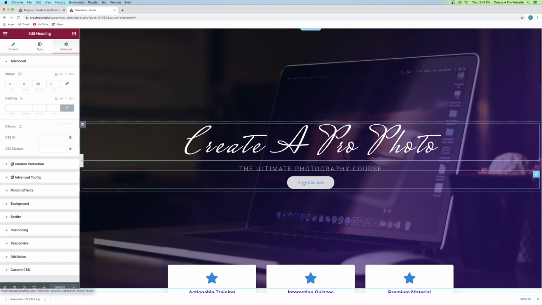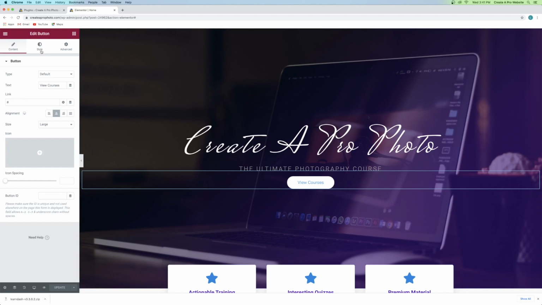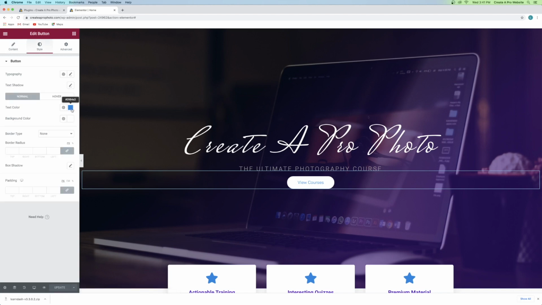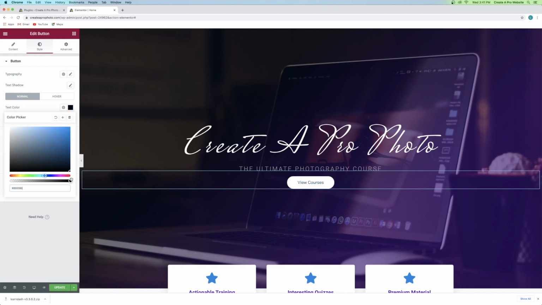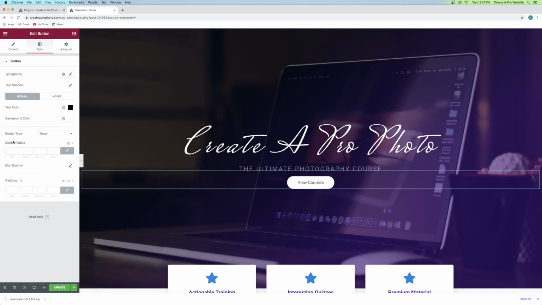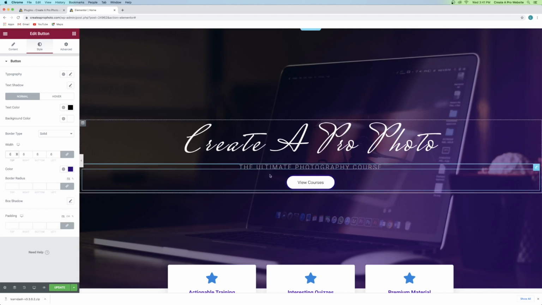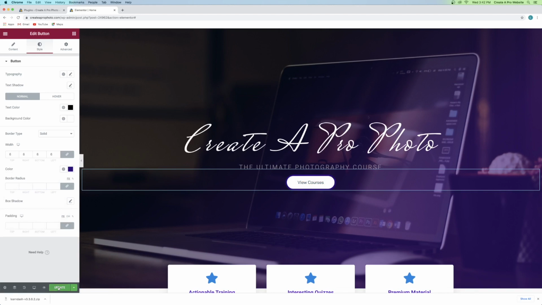We can go ahead and edit this button as well by clicking on the little blue icon to edit it. You can go to the Style tab and change the text color. So I'm going to go ahead and change it to black, just like this. I'll leave the white background right there, and then I'm also going to change the border color to solid, and I'm going to change it to a purple color, and then increase the width, and now you'll see that the purple appears just like that. And so I think that looks pretty dang good, and click on Update.